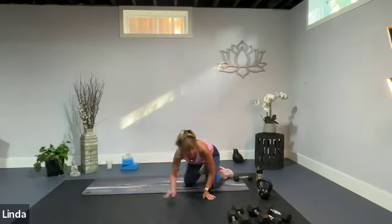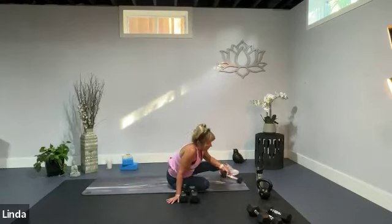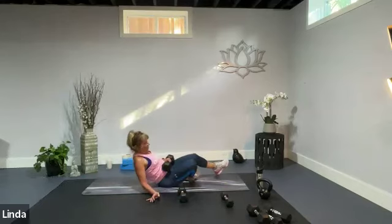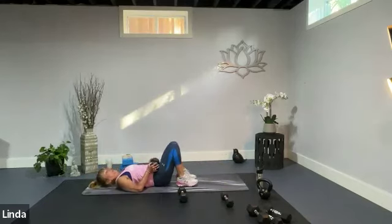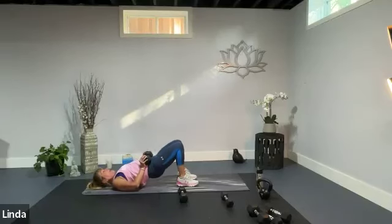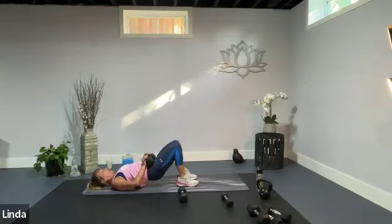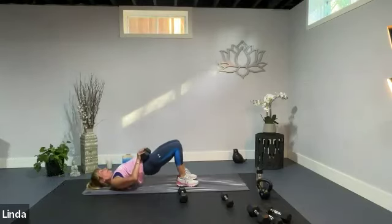Last round. We're going to do some bridge work. Grab a heavy weight and then one mid dumbbell — we're going to do weighted hip bridges. Bring your heavy weight onto your hips, walk your feet into your glutes, hold that weight steady, and up we go. Part way down, up, and part way down. Press into all four corners of your feet and at the very top squeeze your glutes. Squeeze it up and bring it down. All the way up and down. One more, take it up.